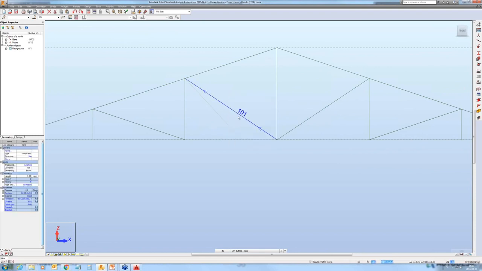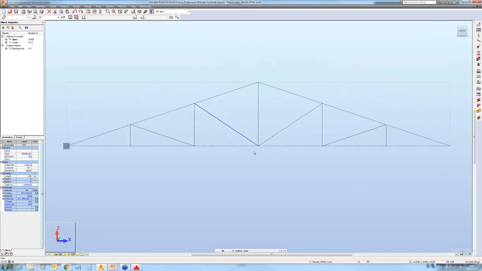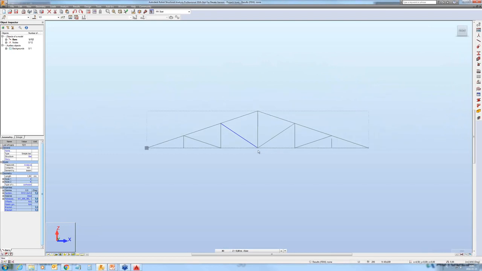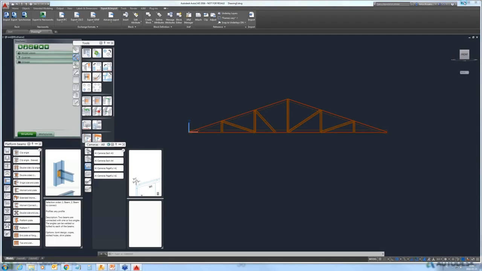I may select that and I may want to move it. But let's say this change is tiny and I do not want to correct this model again. So that's why the position is not marked by default in Advanced Steel, but the background allows you to see what was changed, what kind of the change in the position was made in Advanced Steel. So right, let me go back to my presentation.